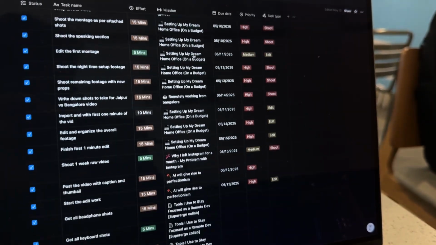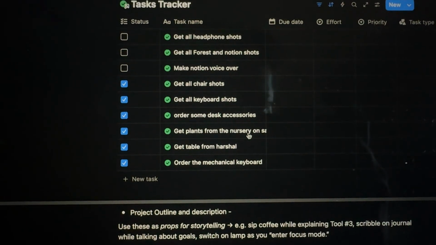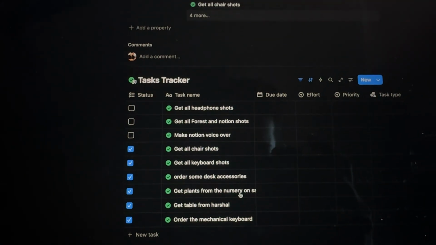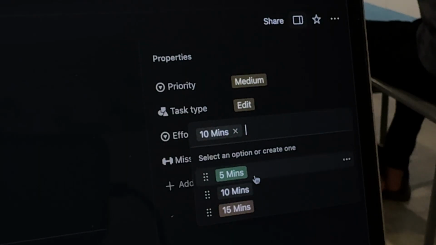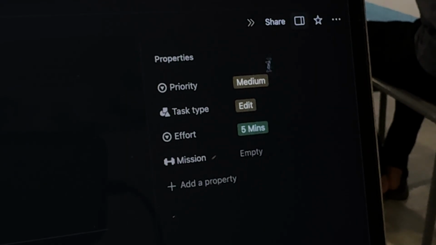So I've created a task database which is linked to each of these projects. And I can now simply create tasks inside my projects. I've also added an effort column to the tasks list. So each task can have a 5, 10 or 15 minute effort window, which can help in making me faster. So yeah, Notion is less of an app and more of a habit for me now. It's what makes sure that I'm not just busy, but actually moving forward. And I can use it on my phone, desktop, iPad, any place possible. Just not on my TV yet.